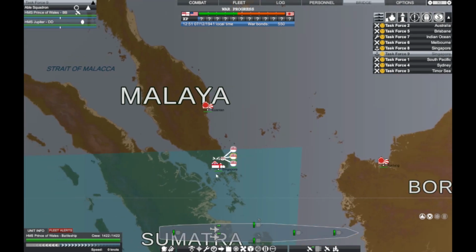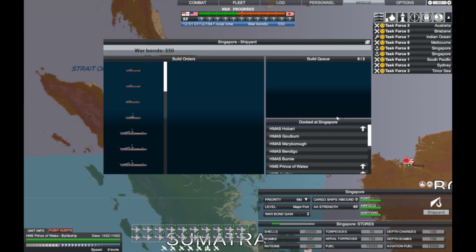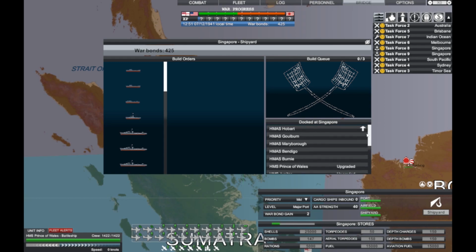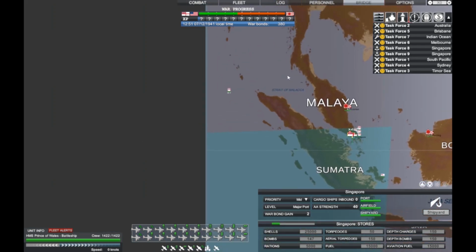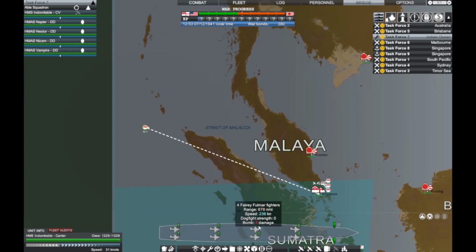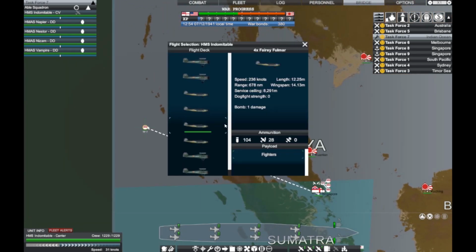be a pain. One of the first things you want to do is to upgrade both of those capital ships, because the King George V gets 12 local AA and 5 long range AA to deal with all the planes that are about to be coming your way. And your carrier, once it finally arrives, is going to almost double its flight deck size. Although, because of the planes you're working with in this campaign, that's not going to be a huge deal.